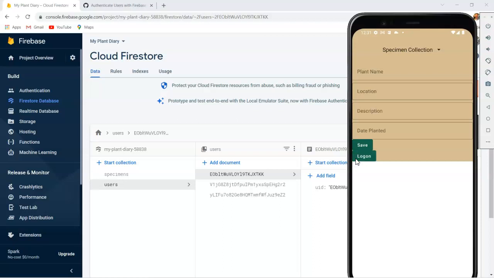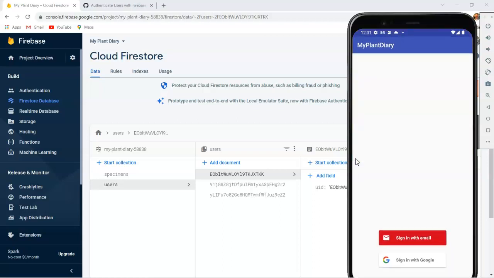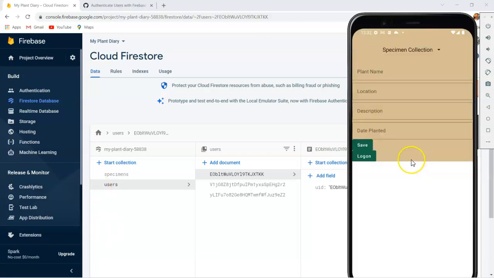So I can click on login, and this is going to invoke an activity with a callback. It reaches out to Firebase Authentication, which is giving us this screen here. And I can either sign in with email or with Google, and I could add more providers over time if I wish. I'm going to go ahead and sign in with Google. I've previously authenticated with Google on this device, so it's pretty straightforward because it already knows who I am and it does the authentication. Had I chosen login with email, I would have put in my email address and password that I created for this application.